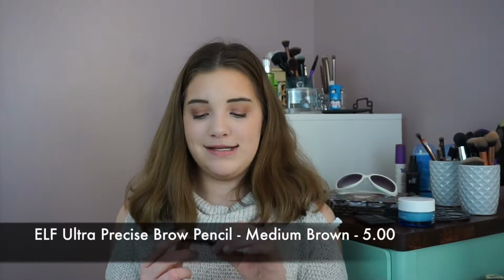So now what I like to do is my brows. This is amazing. If this is your first brow pencil you are buying, you gotta buy this. This is the e.l.f. brow pencil in medium brown. It's amazing. I've tried the Anastasia Brow Wiz. It doesn't even compare. This stays on, it matches brows. It's so amazing. It's one of those really tiny microfine tips, and this is so good. I did my whole brow, and you know how much I raved about my e.l.f. brow pomade? This is literally if you took that and put it in a stick. It stays on that long. Honestly, I think this is waterproof. It's blendable, and it's $5, so you can't go wrong with it.